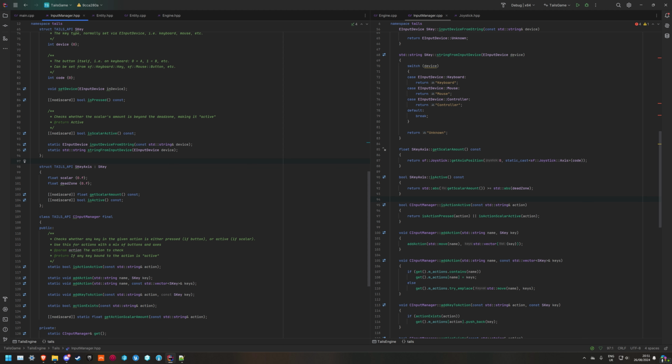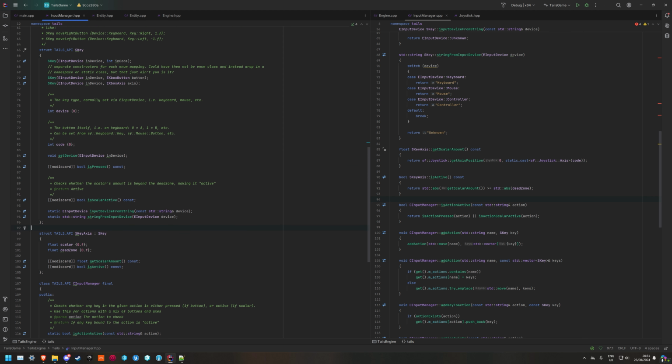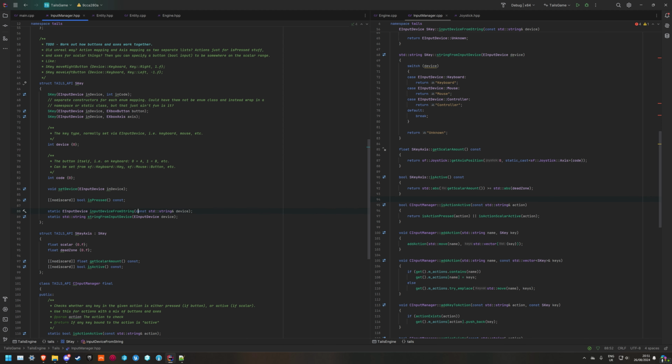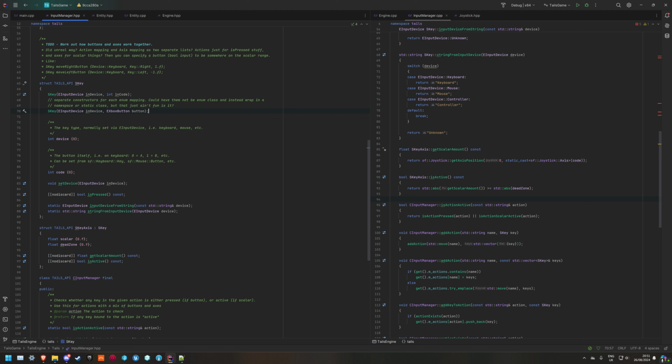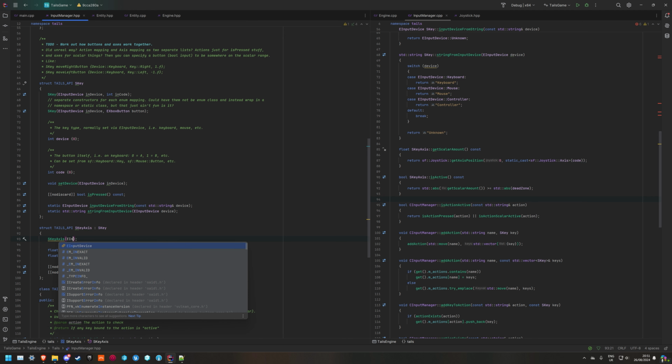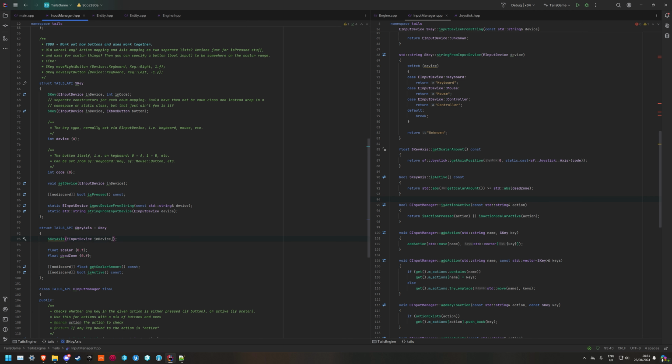I don't know exactly, but anyway, is scalar active, get rid of that. And then we also don't want this axis thing anymore, we can just have button. We can then put the axis one in here. Say input device, and then Xbox axis.